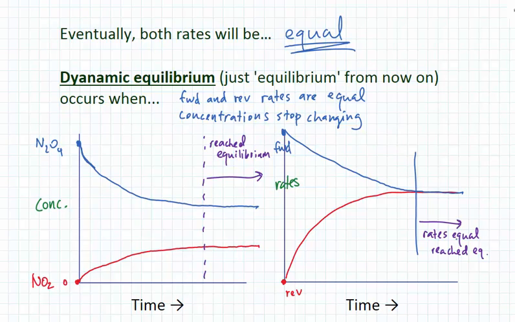In fact, one of the ways of thinking about why their concentrations might not be the same could be if that is offset a little bit. But still, if the rates are equal, the concentrations will no longer be changing anymore. So we'll come back to this kind of graph several times throughout this chapter as just a reminder of what's happening once we've reached equilibrium.